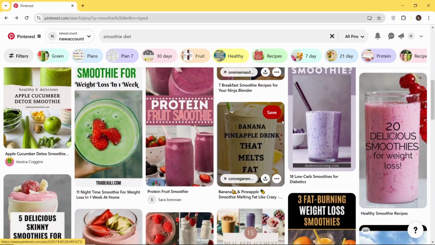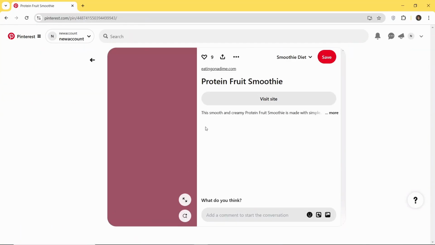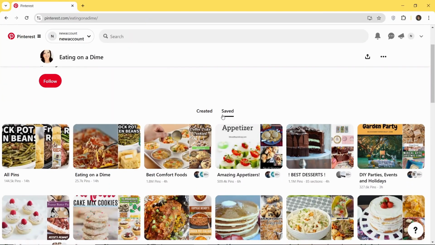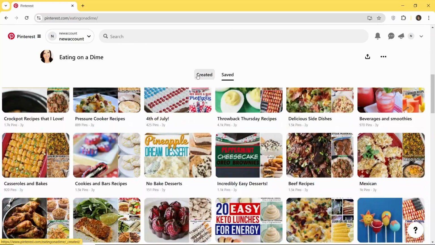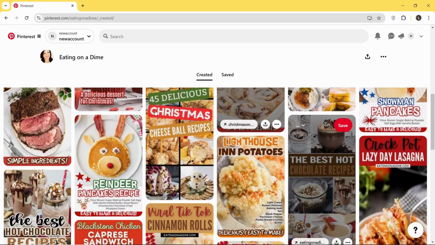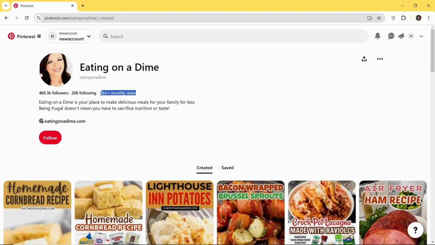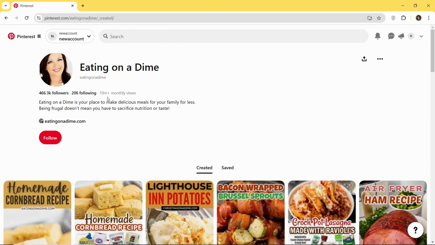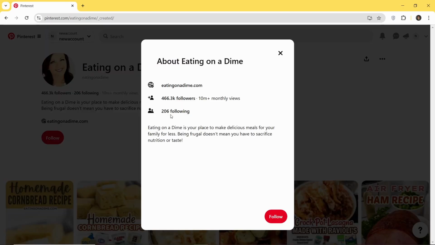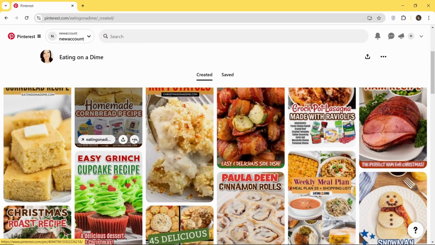For successful Pinterest accounts, aim to have 5 to 15 boards, each with at least 20 pins. You can also select and add pins from other accounts. This gives your account a well-rounded professional appearance. Not all content needs to be created by you. Feel free to share content from others, but always credit the original creator.